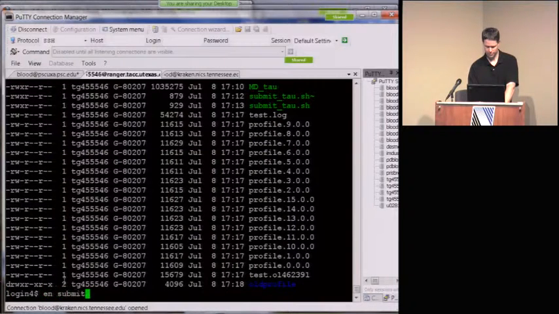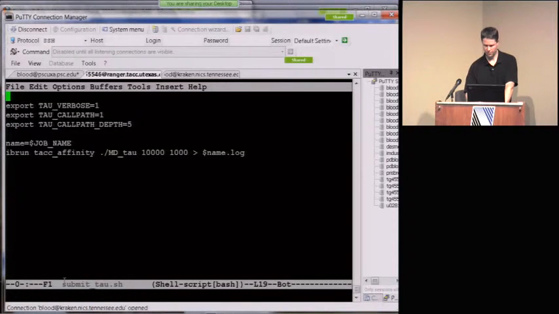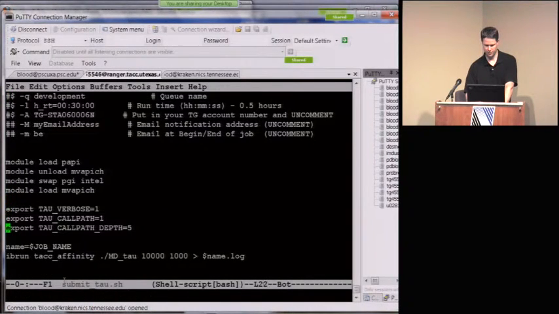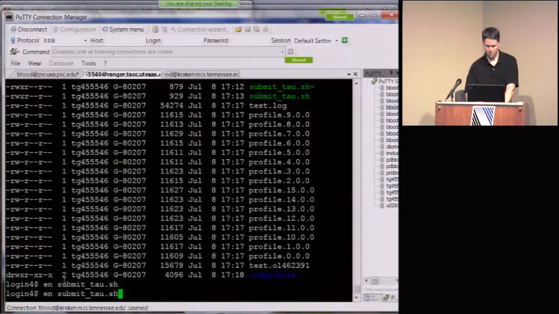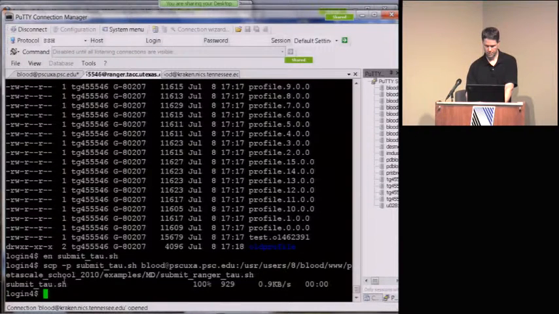So I've got a job script, submit_tau.sh, and it's really the only thing that's different about this from a typical script is just I've got these tau environment variables set. But I just sent that over to the page also. It just designates it's for Ranger.